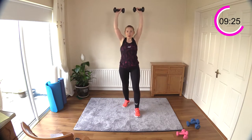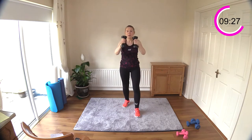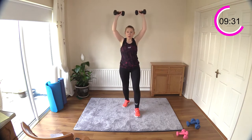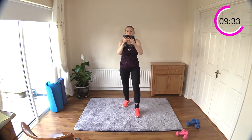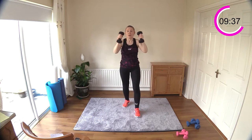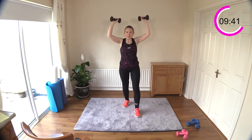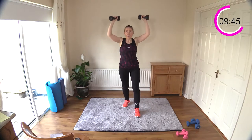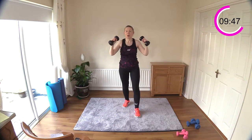You can put one leg behind you if you feel your lower back is starting to twinge. All right, we don't want the lower back to start giving out, particularly this early in the workout. That's it. And shoulder press. Good. And lift. Well done. Lift up. Good. And lift. You're doing a great job.